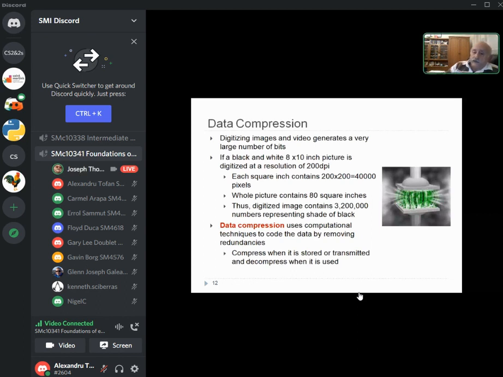A good thing about compression is that if we have to transmit images in their original format without compression, even on websites and things like that, they are going to take a very, very long time to load. So our web pages are going to appear much, much slower. But what happens is that those images are transmitted over the internet in a compressed way, and they are decompressed at the client location. So they are decompressed, and the original picture is built up.